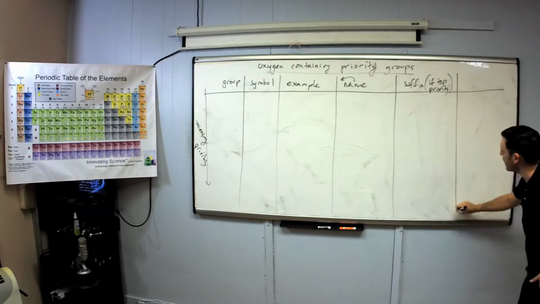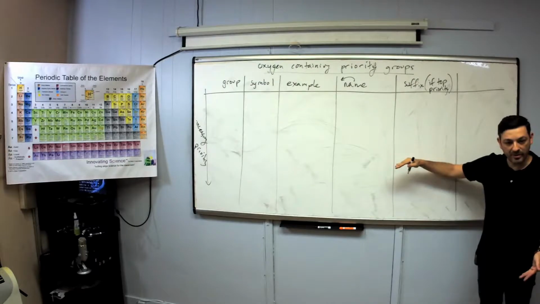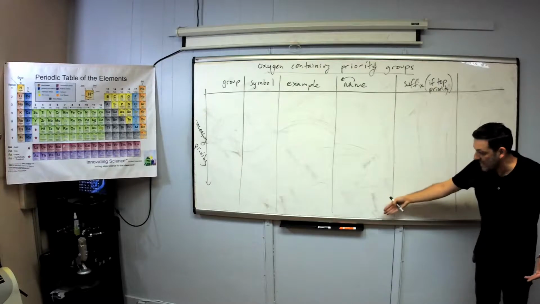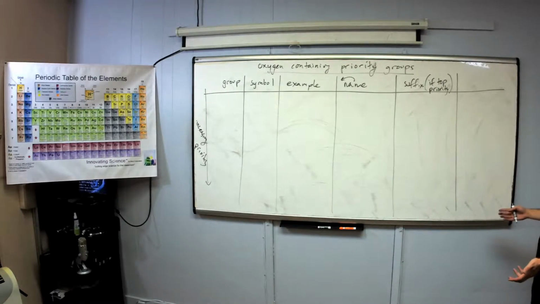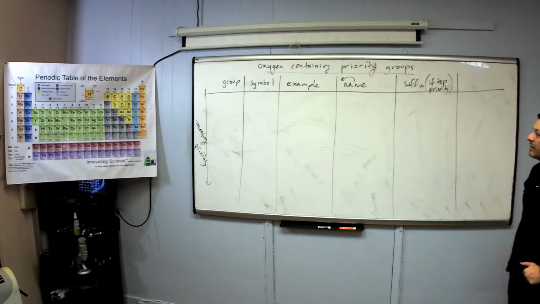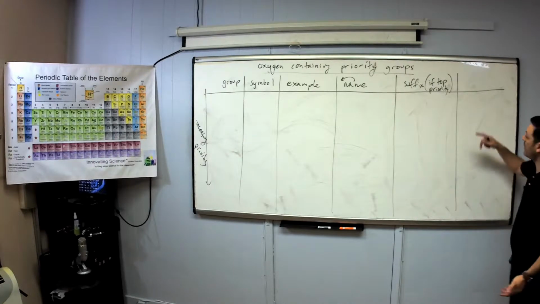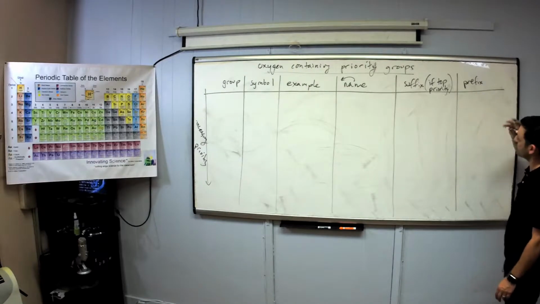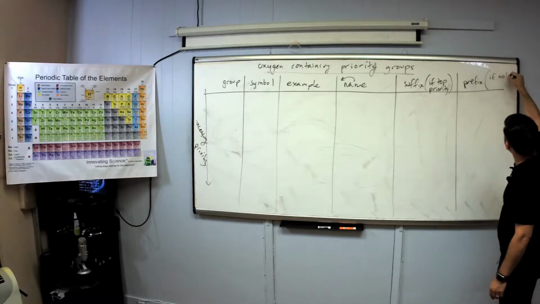But then I will also point out that if that group is in the chain with another group in the same chain, the one that's lowest down on this list is the top priority. So because of that, you can't give a suffix to not the top priority, so the group that's not the top priority just becomes a substituent. And you give it a prefix. Trust me, you'll understand this in a few moments. Just try to stay with me here. Prefix if not top priority.